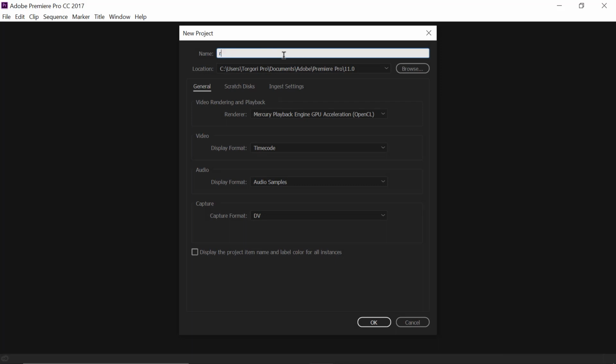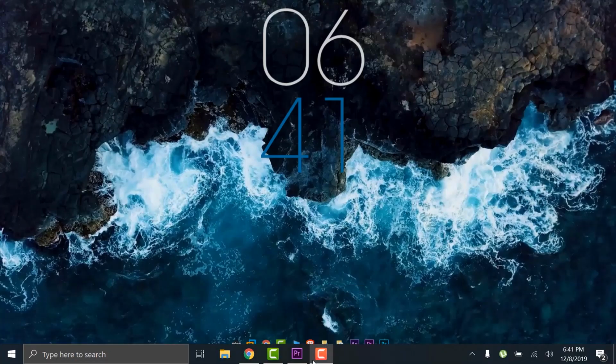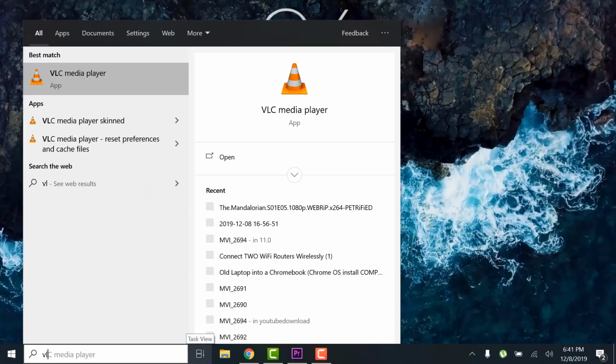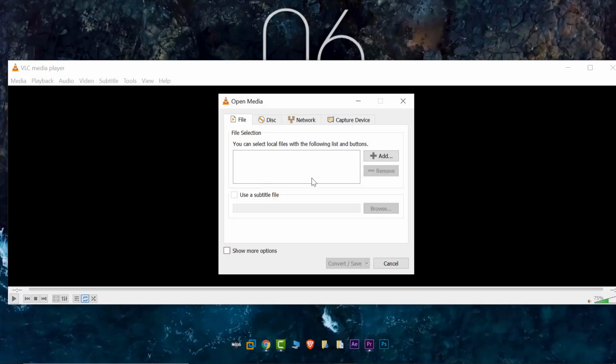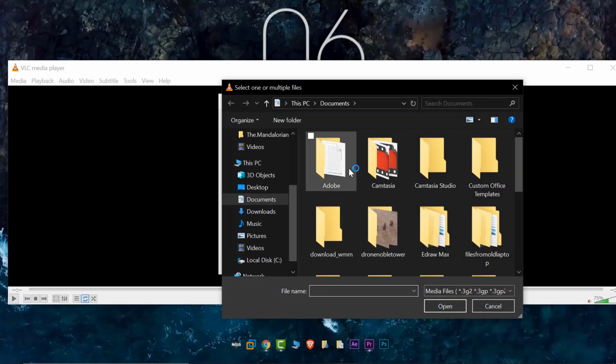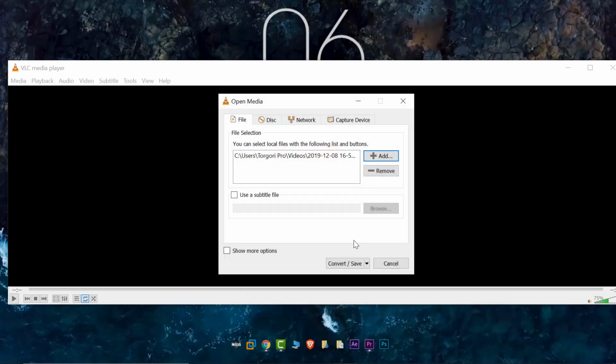New project, and I'll put the title. Okay, so let's browse. Well, I cannot browse the video. I think it is saved in a different format, so I'm going to convert that one using VLC Player. If you do not know yet, VLC Player has a converter that is built in. So in File, you go to Convert and Save, add the file. Let's locate that recording that we have. There you go. Save. Open, and then Convert.